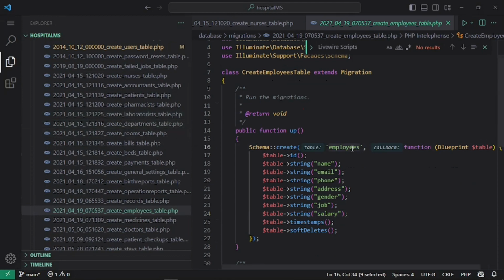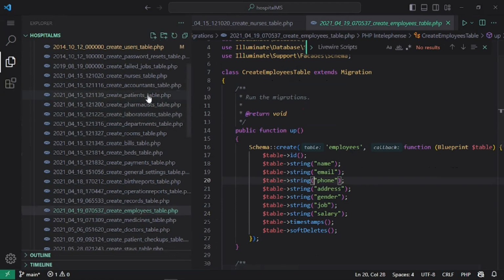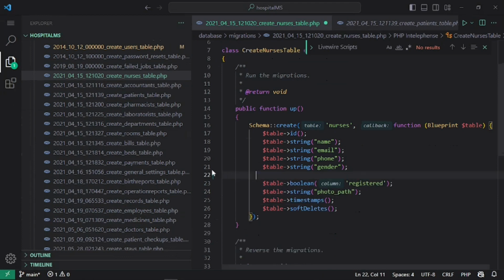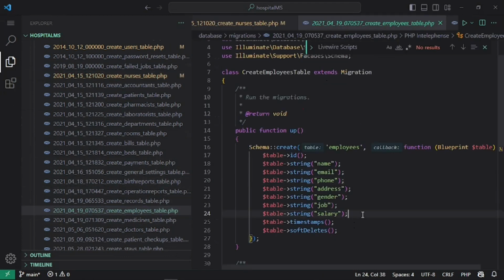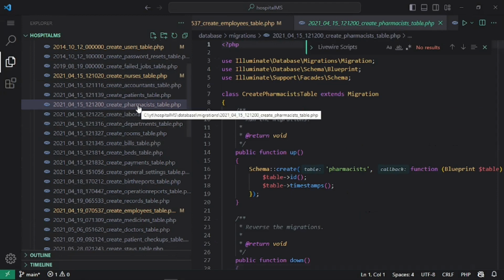Let's say we will modify employee, and we will have an enum field where we will create a title or position field, and we will have different entries in there, like pharmacist, librarian, doctor, nurse, etc. So what I'm going to do is go to nurse, and we have position, qualification, address, gender. I don't think we need the gender, but this position, qualification and address we can put in the employee, since they are employees of the hospital, the organization. And if you look at the pharmacist, there is nothing in here, so I'm going to remove the pharmacist.